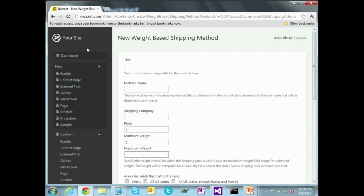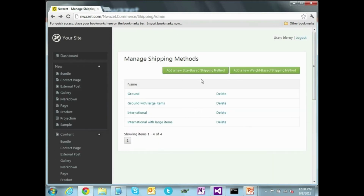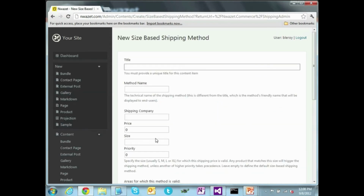And we have another shipping method which is based on the size, and we use small, medium, large sizes. There are some items that don't fit in the boxes that we use. We use standard boxes because it streamlines our process. No matter what you order, we just throw that into a standard box. It just goes fast. But some items just don't fit in the box, so we mark them as large. And when there is just one of those large items, it changes the box that we have to use, and it changes the price of the shipping.